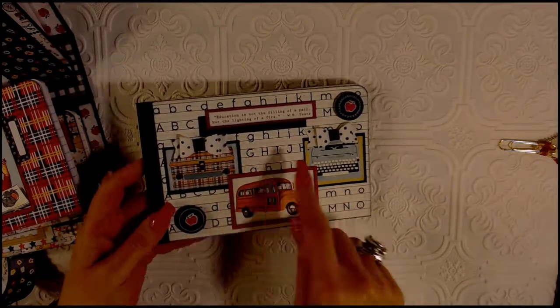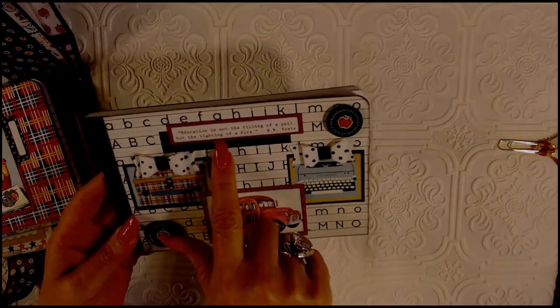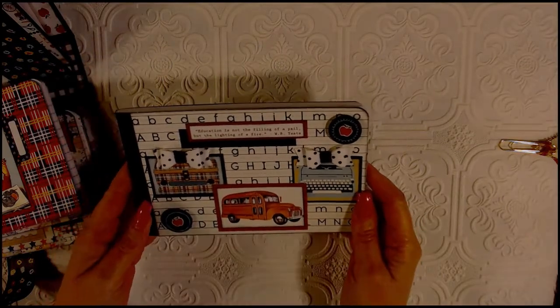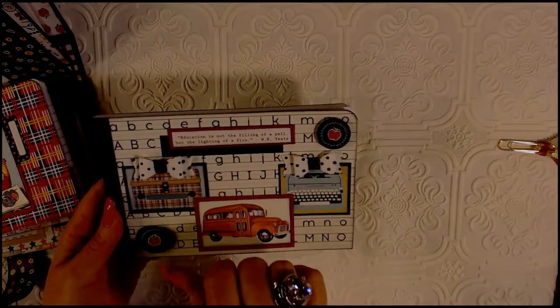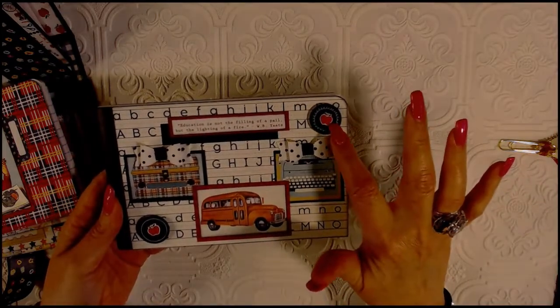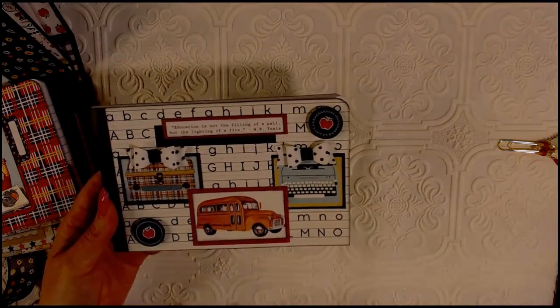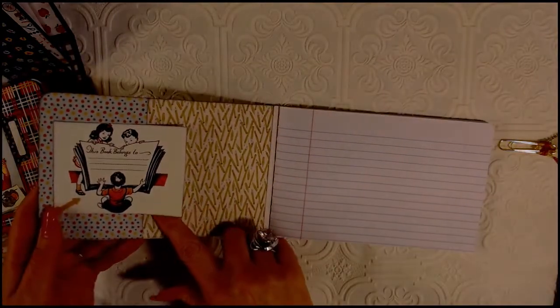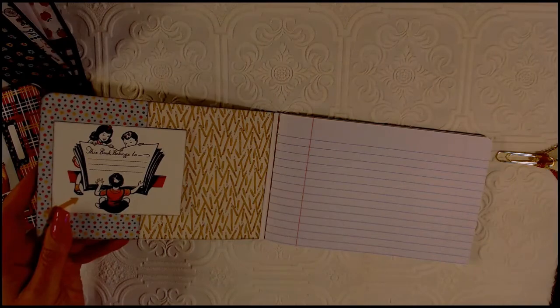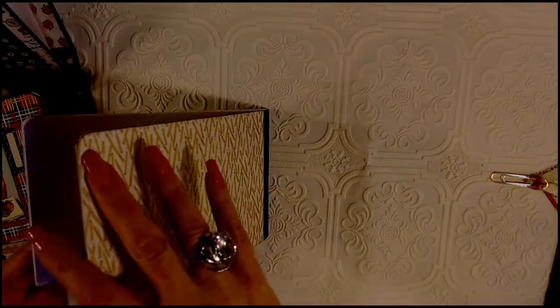I love the manuscript paper in the back, but I have a couple bows on here. This is the signature or the saying on the paper line. It says, "Education is not the filling of a pail, but the lighting of a fire." So I always like to use those somewhere when I use Authentique paper. And I had these 3-dimensional chalkboard circles that I put on there, and I fussy cut the apples, and then I just backed some of these cutouts on some of the spectrum paper. And then on the inside I made sure I had a pocket. So beneath here is my pocket on this one, like so. And I did the back cover inside and outside.